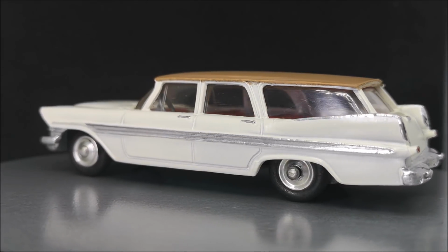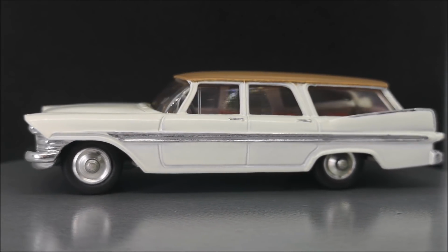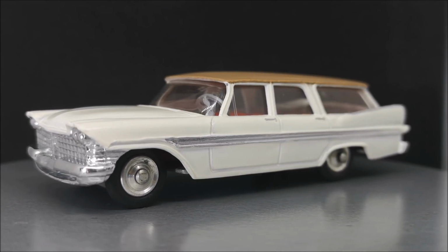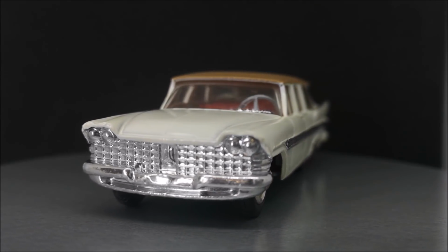So I must admit my hand wasn't the most steady yesterday, but a lot of this is just hand painted. Of course that tan roof just looking right at home. You can actually now see through the window section, but hey, I like it. I like this one, and I hope you do too.